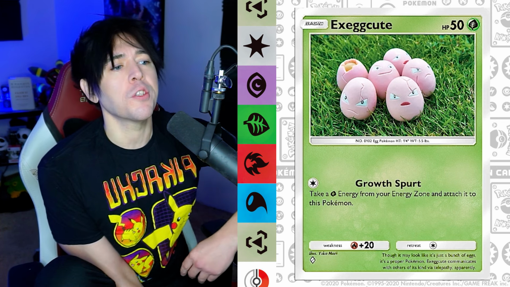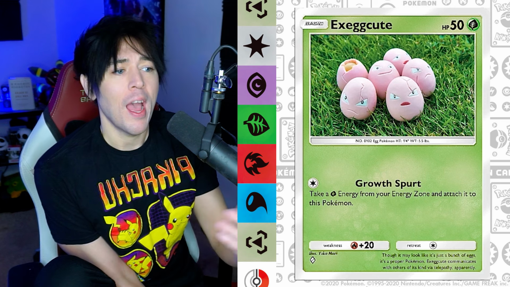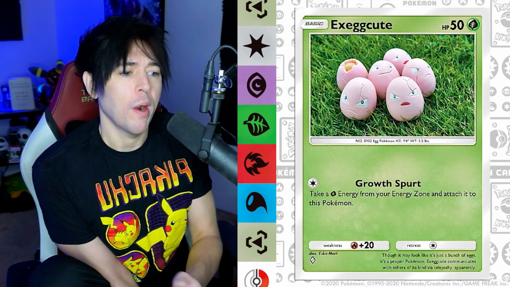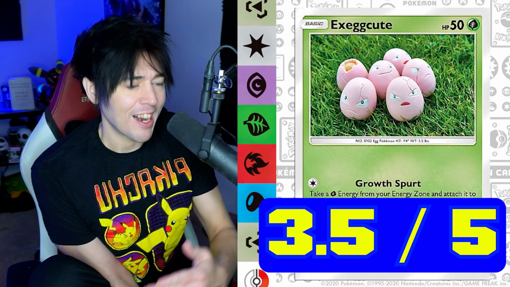you. So if you're using Executor EX, it's got that triple retreat cost, so it's kind of hard to get out of the active spot. Execute can help you eventually get rid of your Executor out of the active spot. You play your Execute, you put an energy on it, right? You use the ability, you have 2 energy, you evolve into Executor EX, and then you just need like a Speed X or something to get it out of that active slot.